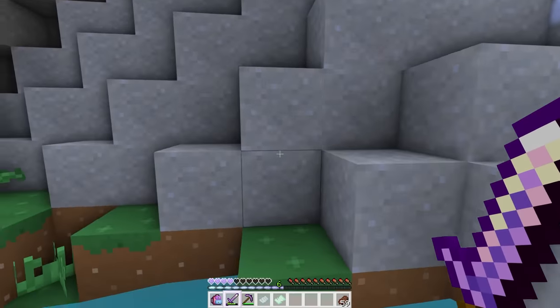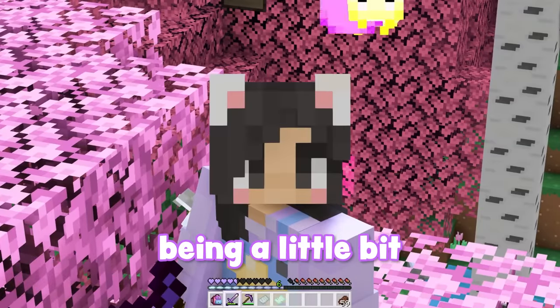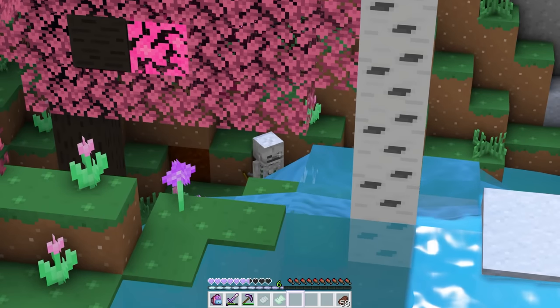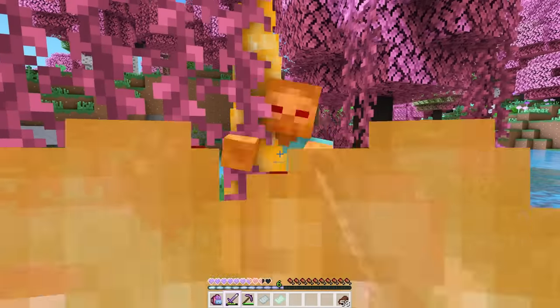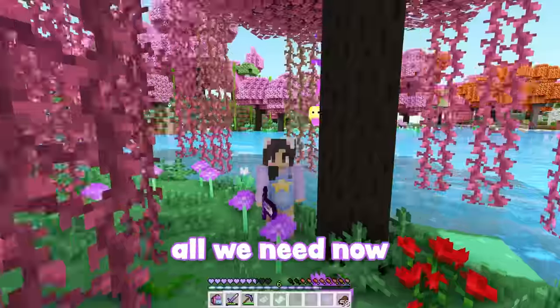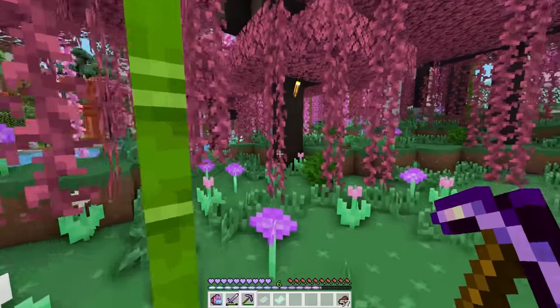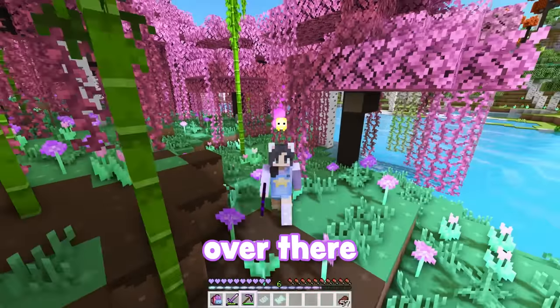Oh my god! Run! We have a flight ring! Fly away! These mobs are being a little bit aggressive. You smelly skeleton. I don't like you! Zombie! I did it! 4 out of 4. 2 out of 2. All we need now are 3 emeralds. I actually remember seeing some emeralds in the garden village. So let's head back over there.